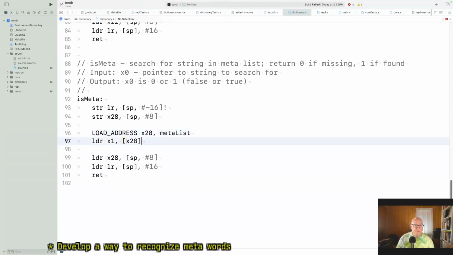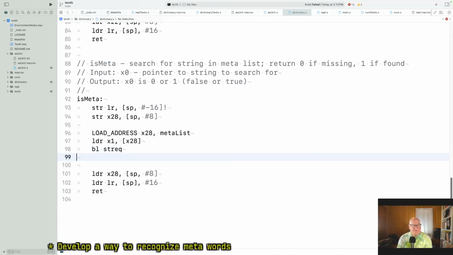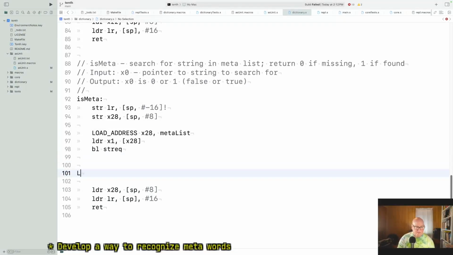Okay, so we've got more to do. Okay, string EQ. Well, somewhere we're going to do L is meta and that gets us to return.